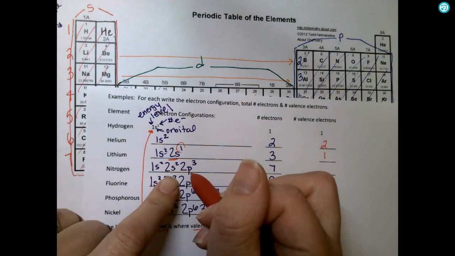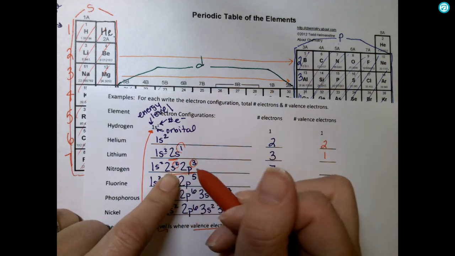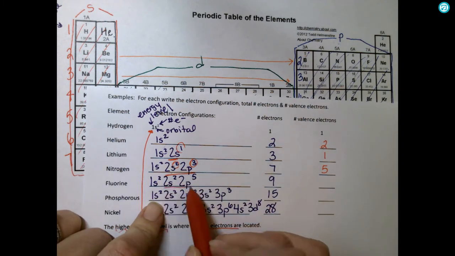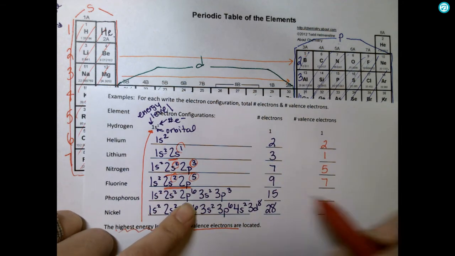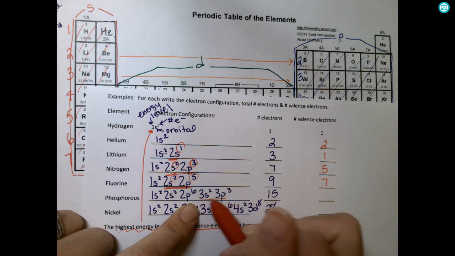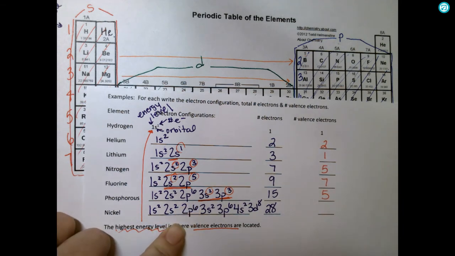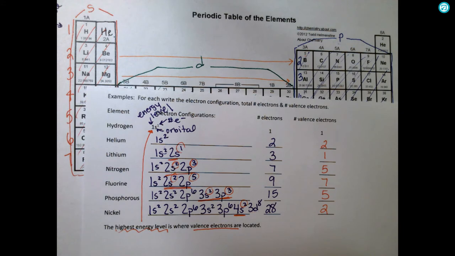Nitrogen has 2 orbitals in the 2nd energy level. So combined in the total electrons in my 2nd energy level, 3 and 2, gives me 5. Same thing for fluorine. 2nd energy level is the highest. 2 and 5 make 7. Phosphorus has the 3rd energy level as the highest. 2 orbitals there, the s and the p. So again, 5. Now nickel, even though it ends with 3d, this 4s comes before it, and this is a higher energy level, 4 is, than 3. So my 4s2 gives me 2 valence electrons.